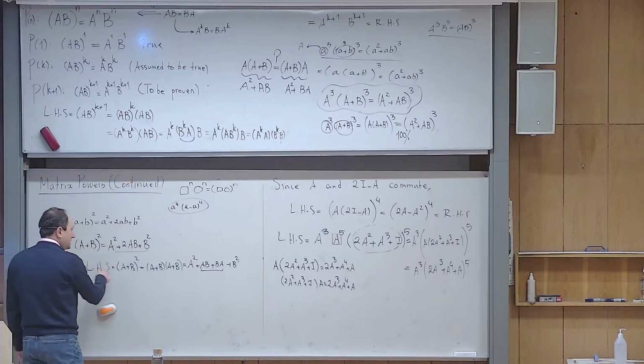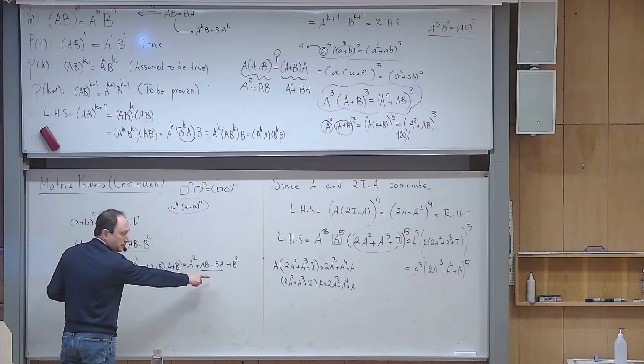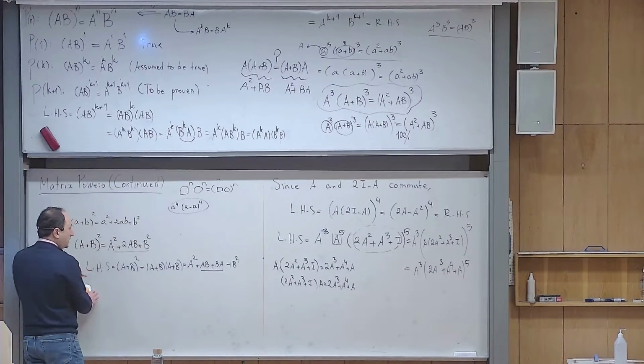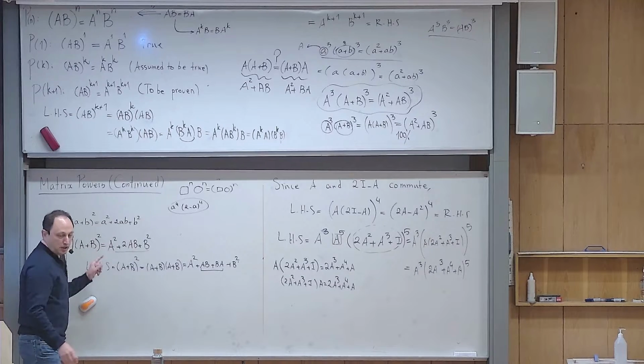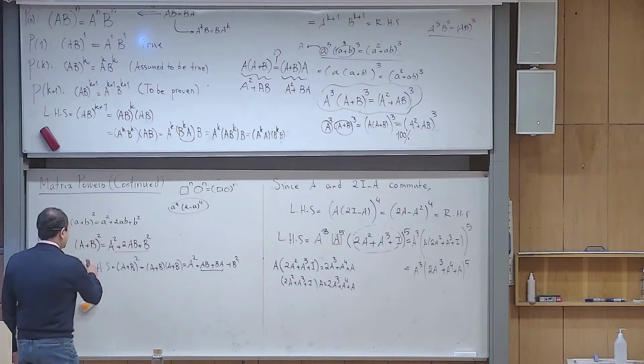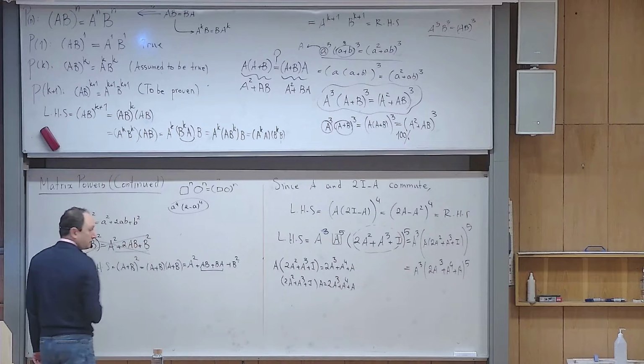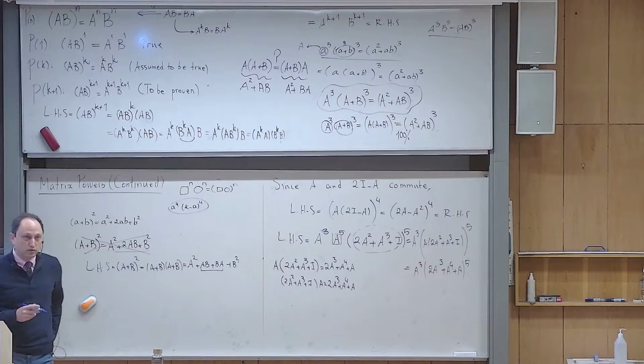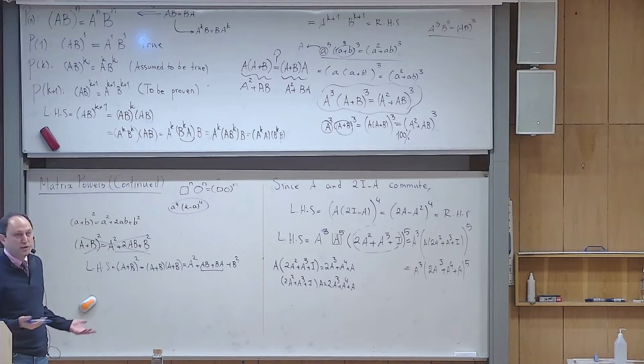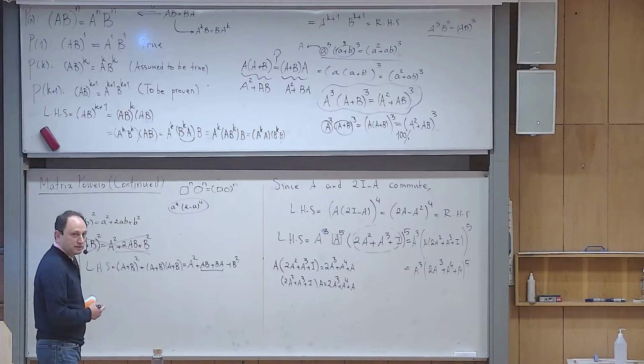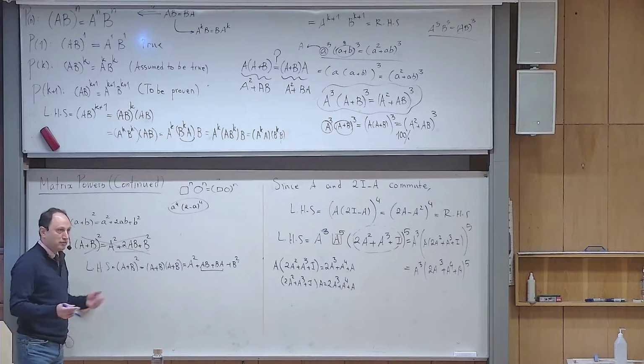Okay, but this is the source of the error. So do not use them blindly. So let me cross them over. It is not true in general. But of course, now you understand when they are true. Yes? If A and B are commuting. Yes, if the matrices involved are commuting.